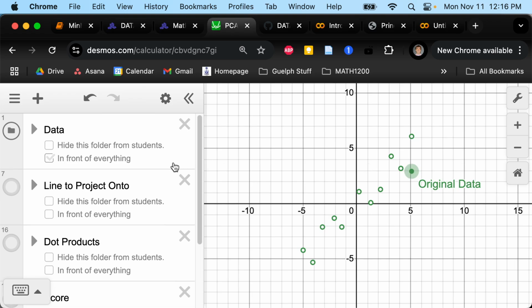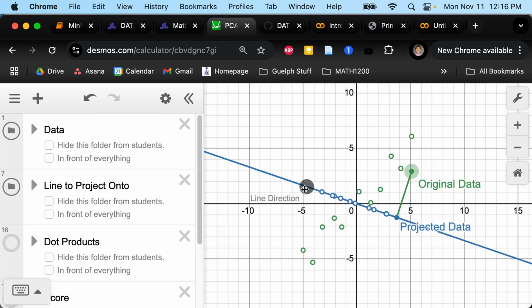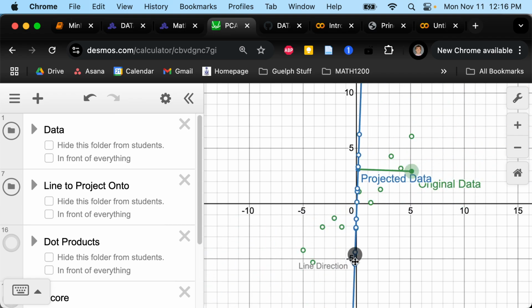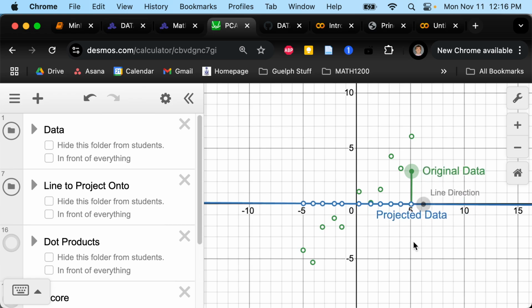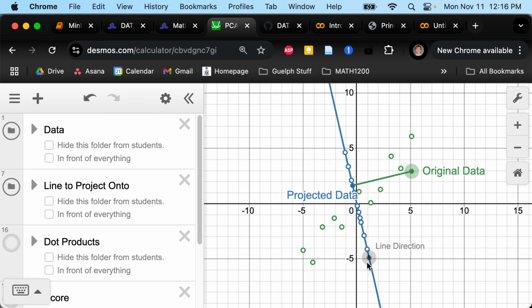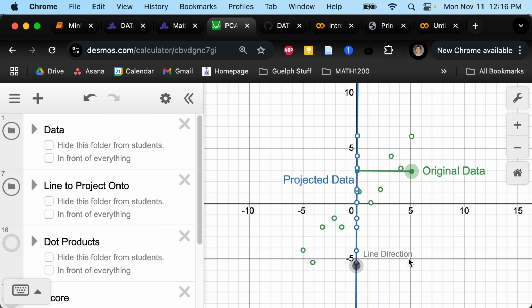And how are we going to reduce it down to one dimension? We're going to apply a linear transformation. So I'm going to take the data and project it. And when you project it, you can choose what direction you want to project it in. Okay? So you take the green data, you project it down. If maybe you want to project it only onto the x values. This is projecting straight down onto the x values. And this is projecting straight onto the y values, like that. Okay? So take your original data, delete the x values, only keep the y values. And the question is, which is the best way to do it?